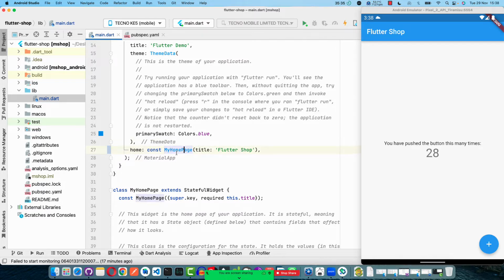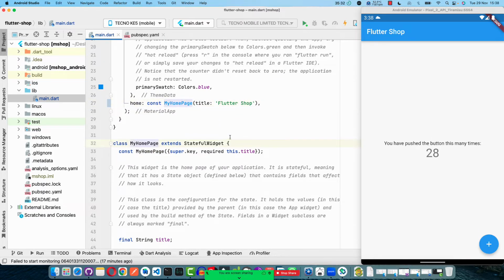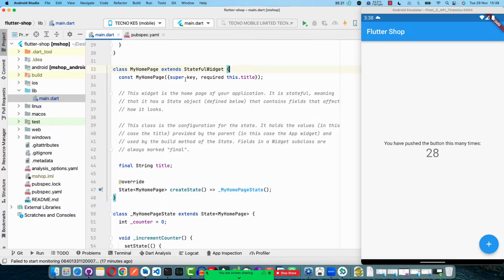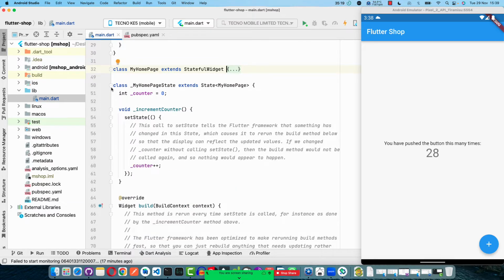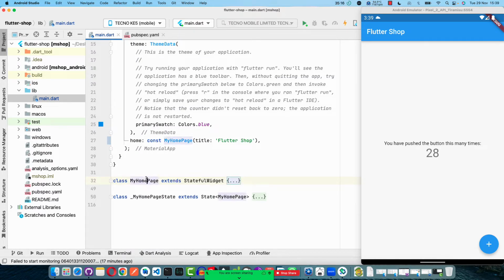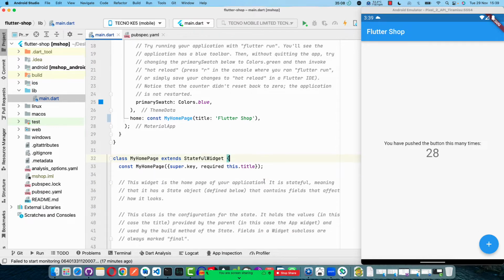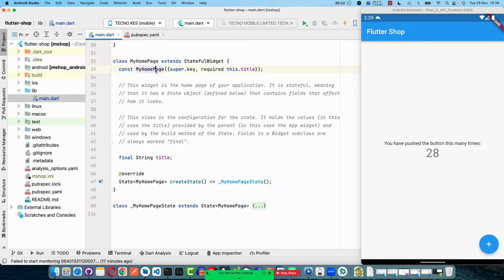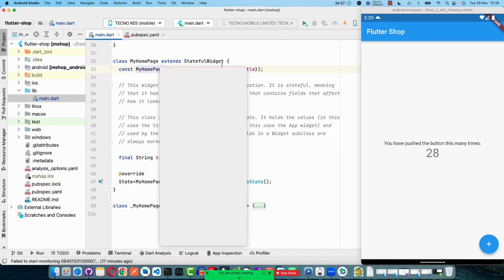Now this home is going to become a class that is extending a StatefulWidget. We have two types of widget, stateless and stateful. We'll explain everything. This is now the screen itself. So this is the page that we are seeing here. The StatefulWidget will also have a parameter, but this parameter is optional.